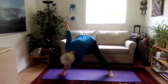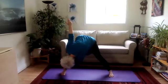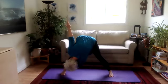And then raise the opposite arm up to the sky and turn and look up if spine allows, if neck allows. If there's any discomfort here, then bringing the nose back and maybe dropping that back arm. So really sussing out what is right for you here.